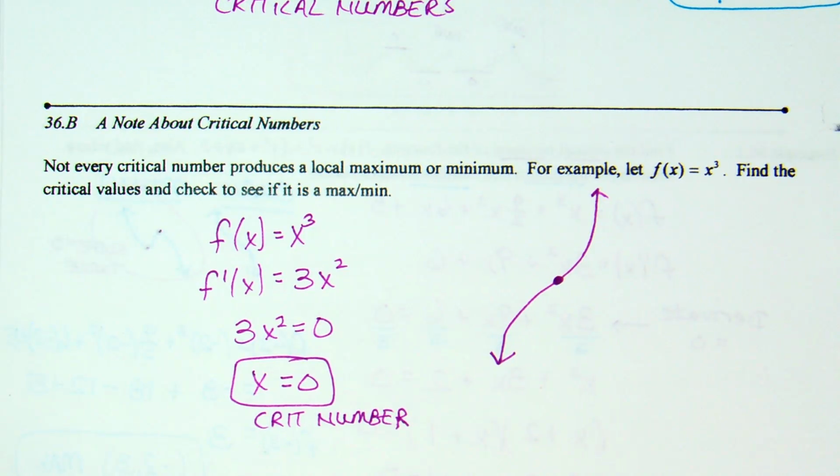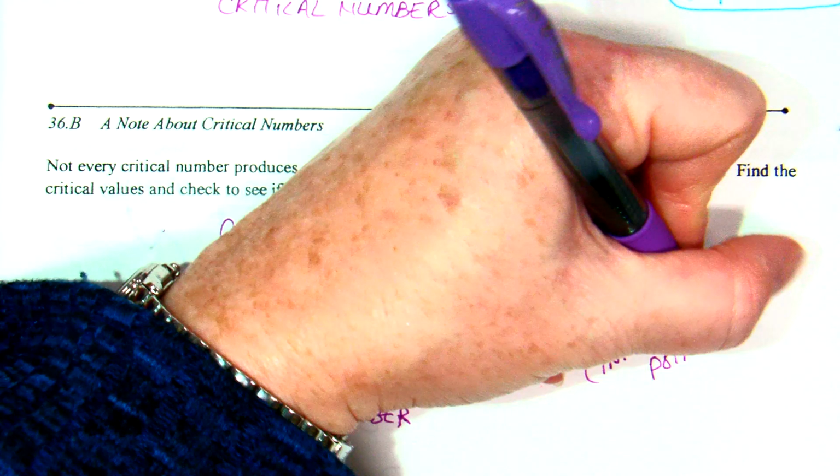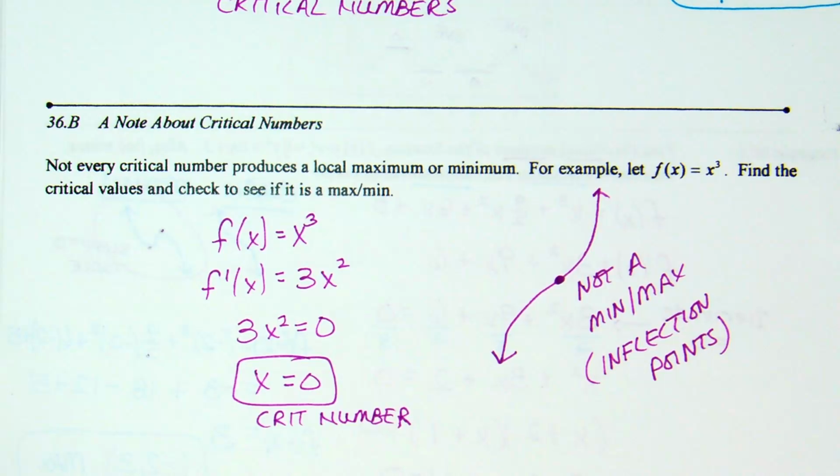So you do have those weird instances where it doesn't turn into a min or a max. They often do, just not always. So I'm going to say not a min or max. If you're thinking ahead, this is an inflection point. Now, the basics of what we're doing today, what are they going to turn out to be? Mins and maxes. Okay. Got it?